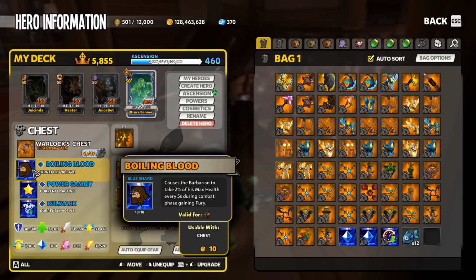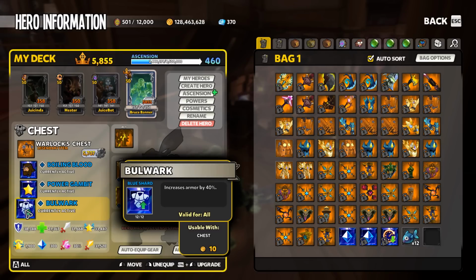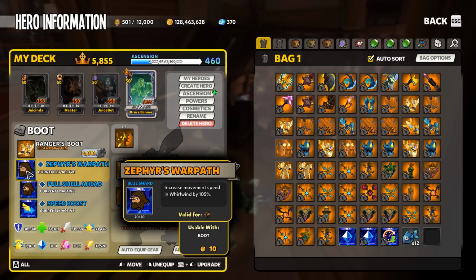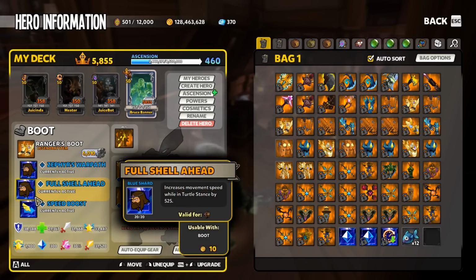Boiling Blood, of course, want to generate the Fury. Power Gambit I'm using not necessarily for the increase in hero damage, but so I will take more damage and in turn generate more Fury. And then Bulwark, just to try to keep me alive through that whole process. In the boots, using Zephyr's Warpath, Full Shell Ahead, and Speed Boost, kind of the go-to barb set for the boots.